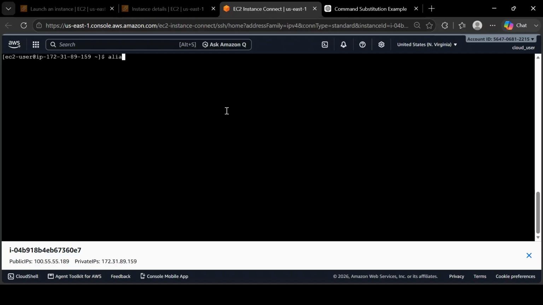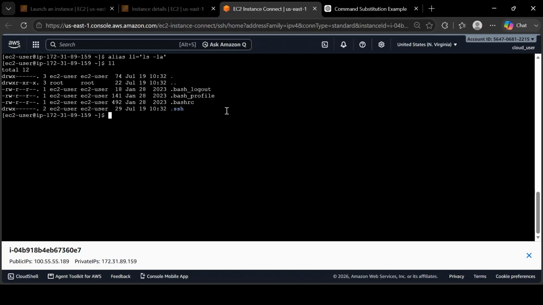Let's see. I will first add an alias for the ls -la command. For that, I will put alias ll='ls -la'. If I do ll, it should long list it. Yeah, it's showing. Let me set an alias for the history command as well.